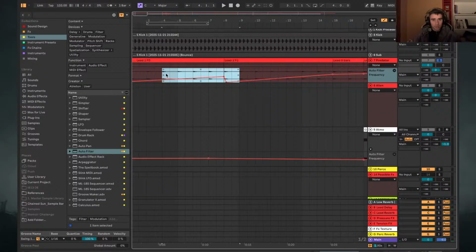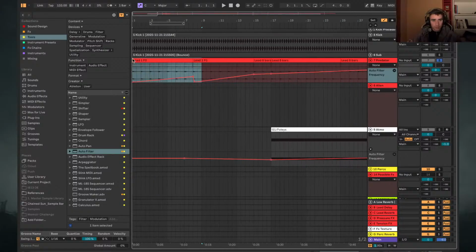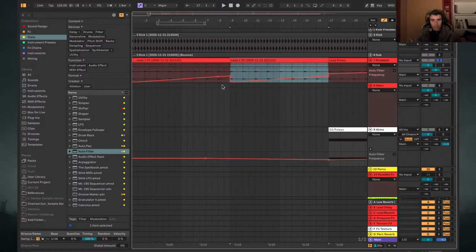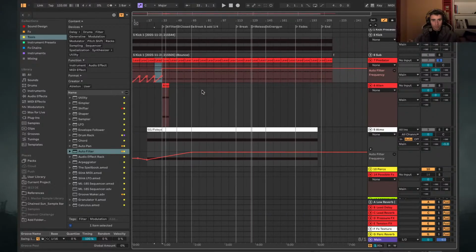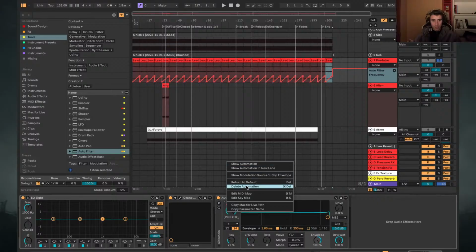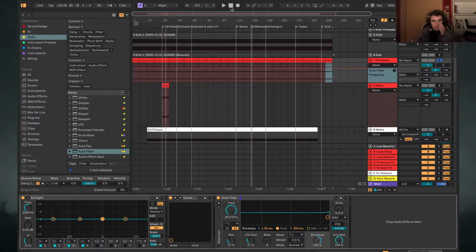So let me just consolidate the 8 bars. Okay, let me just remove that. Okay. Fuck. Okay, that is annoying, but we'll just do this. Okay, delete automation, redo it.